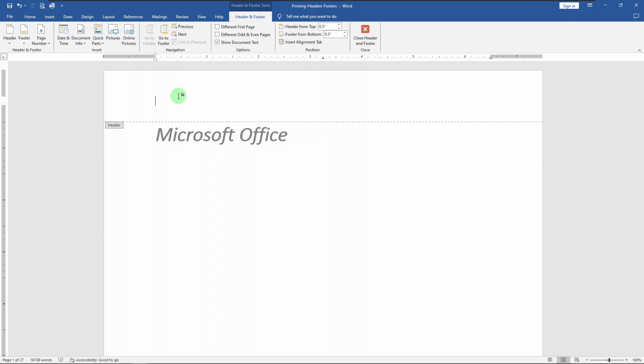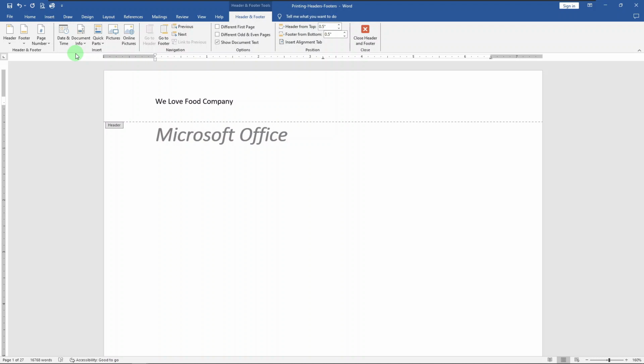Now, every default header and footer has 3 tabs already there. So there's a left tab, there's a center tab, and there's a right tab. I'm going to type something in the upper left-hand corner. Once I'm done typing that, I'm going to press tab a couple times, and I'm going to start looking at these fields up here. You can just type text in your header, just like I did, or you can use these fields up here.